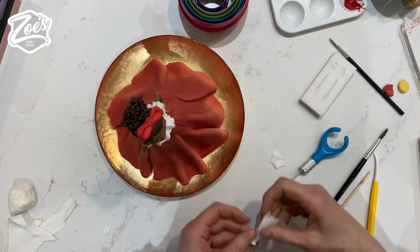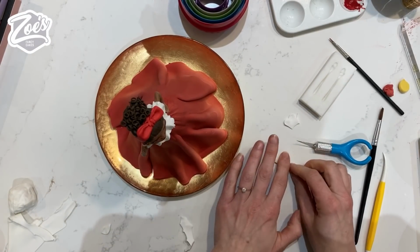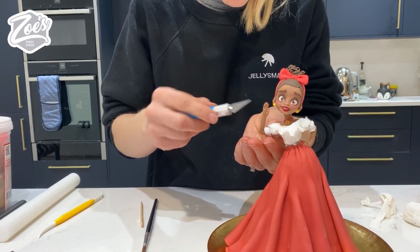Then we want two smaller pieces for the edge of her sleeves. We're going to try and frill it again. And let's just place it around the edge of her arm. Just be careful that you don't knock her arm off. They are quite thin and fragile.